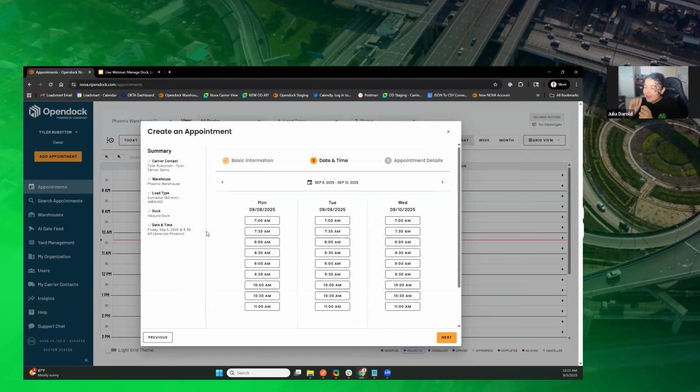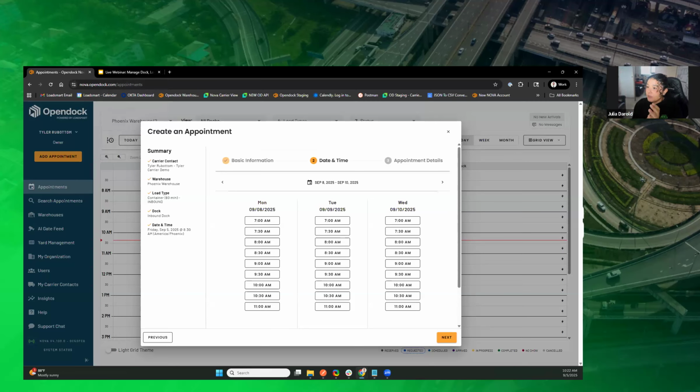The caveat is that the scheduling portal is going to show that your facility is now open 24/7, and Chris does not want to do that. He doesn't want carriers to think that the facility is operating 24/7, when in fact they're opening 2 docks 24/7 just to accommodate the volume of peak season. So on the settings, you can do that, and my recommendation is to open up your warehouse availability and narrow down the dock availability, so that you can accommodate 1 or 2 specific docks or load types operating outside of your usual operating hours.